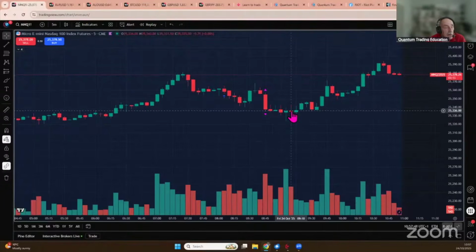Now, it may happen on the next candle. In this case, it happened several candles later, and we've now seen this nice trend develop. But that is what you are expecting. That is your initial signal. After you've seen this, you're expecting one of two things to happen, either congestion or reversal, and we got both. And equally to the upside, if you get a candle to the upside where the market suddenly snaps higher, you're expecting the same thing, only in reverse.